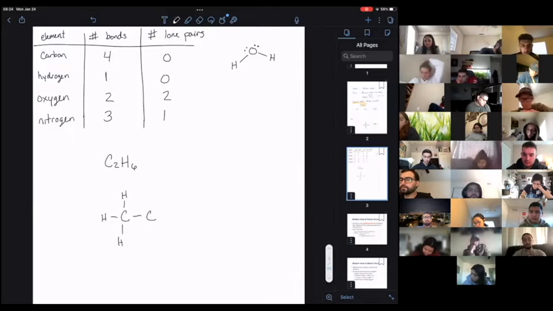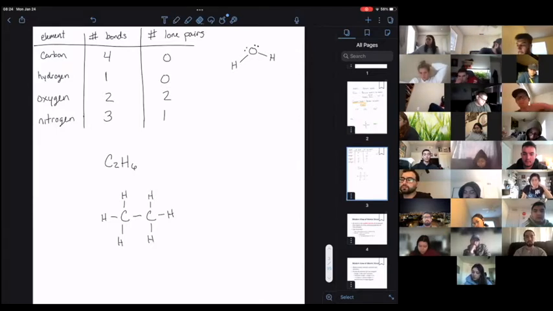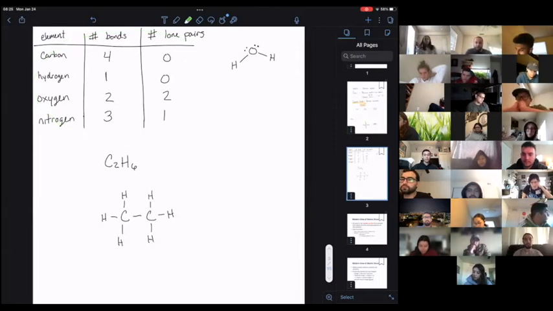So again, this carbon over here has just 1 bond. So 2, 3, 4. Right? So by following these simple rules from above, I can make sure that I have a correct Lewis structure just by giving each element the correct number of bonds.